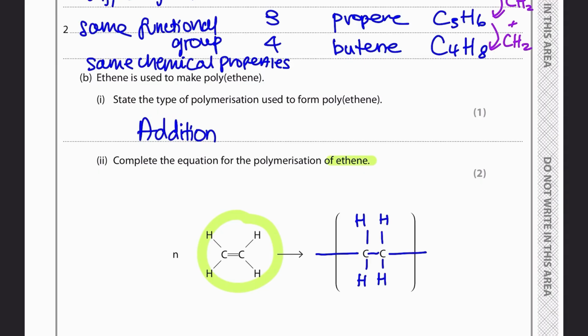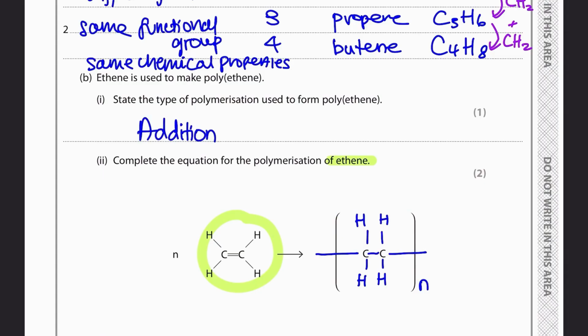And what else is missing in this diagram? Everything in a chemical reaction has to balance, right? So I've got the 2 C's, and I've got the 4 H's. What else is missing? The N. And I have to write that N at the right bottom corner. And this just means that this unit repeats itself.